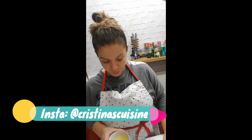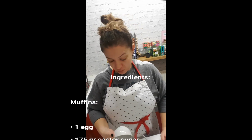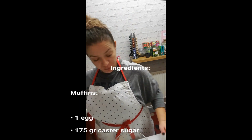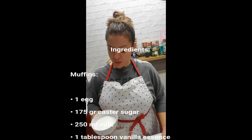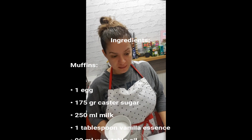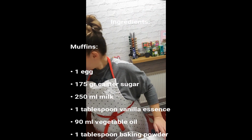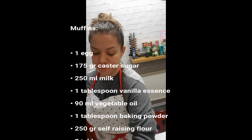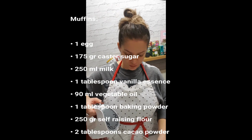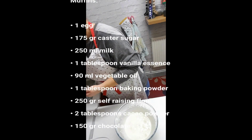So we're gonna need 1 egg. I will start in the order. I'm gonna put the ingredients in the bowl, so I will tell you once I put them in what they are. So 1 egg. This is 175 caster sugar. Yeah, so this is what goes in together first. Put the mixer on for a bit. For these ones, there's some spills over.